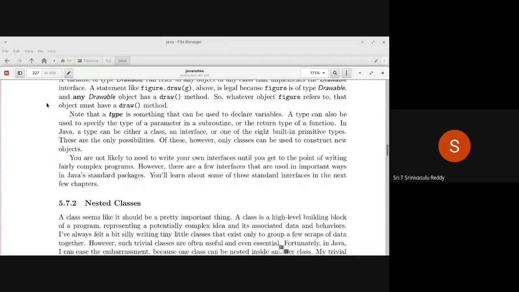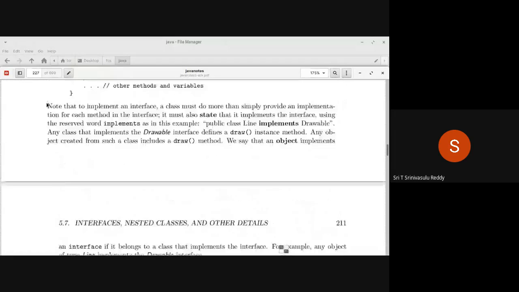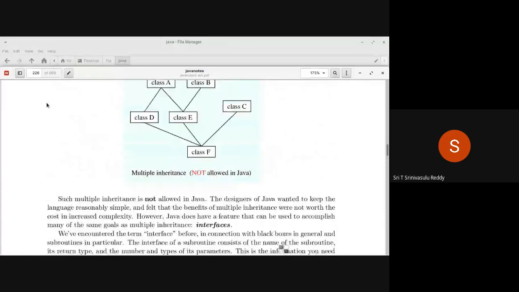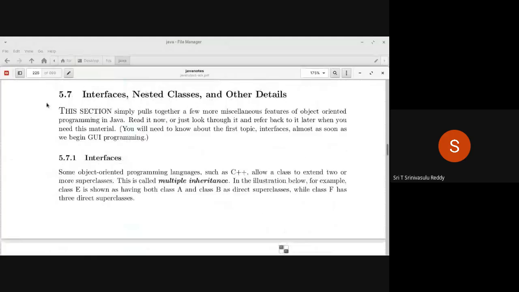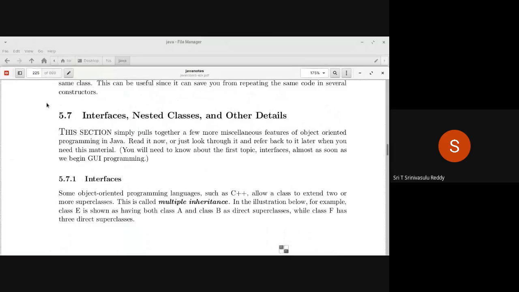Nested classes, interfaces, all this. Right, so this is the one: interfaces, nested classes, and other details.